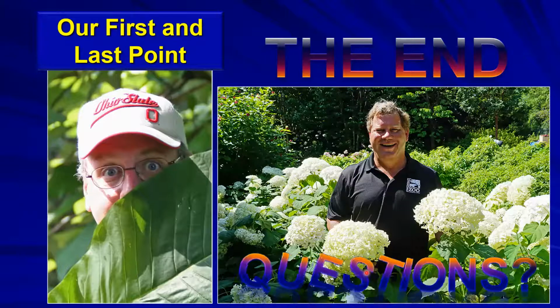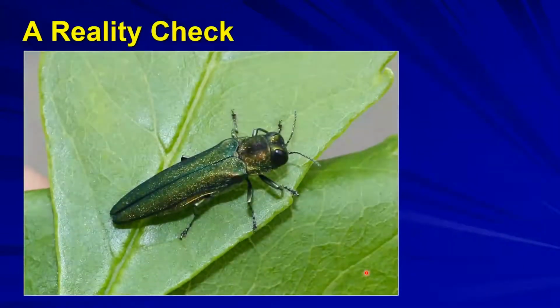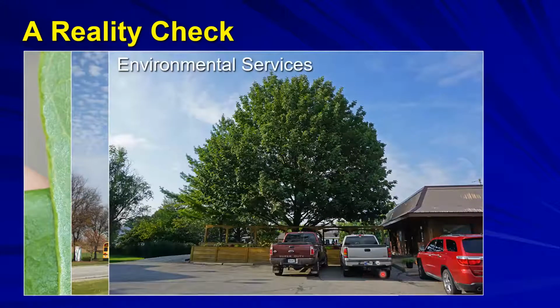Well, of course, being a little facetious there, but we all know that is sometimes just the response that we hear is just don't spray. Well, that can lead to a challenge. A first reality check for many of us is, what do you do about this non-native tree killer, emerald ash borer, that converts trees into this? When we know that ash provided a lot and still do environmental services. This isn't at a zoo or botanical garden. This is actually at a restaurant, and you can see this huge ash, and you can see the environmental service. It's the shade for this patio area where people eat.